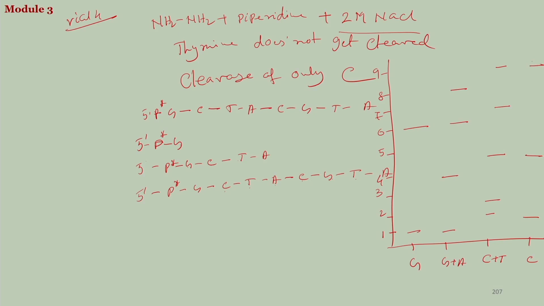And you can read your sequence now. So, this would be 5 prime to 3 prime. This is G, G means G plus A also you can match. So, this would be your G. Next, second length is C plus T, and it is C is there. So, it is C. Third length is C plus T, but it does not show up in C. So, this has to be T. Fourth is G plus A, but there is nothing in G, so this is A. Fifth is C plus T, and it is present in C, so this has to be C.